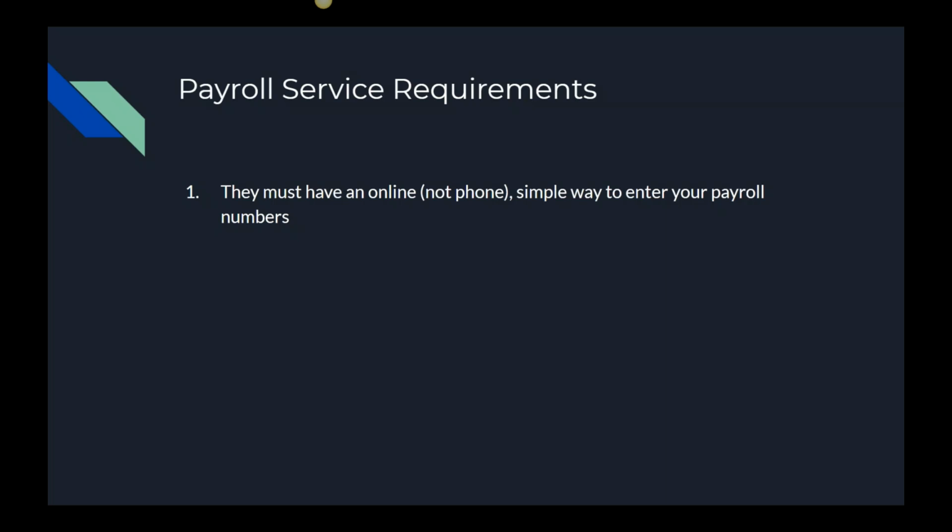They must have an online website type data entry, not a phone, okay? And a simple way to enter your payroll numbers. That's number one. So if they don't have an online website that you fill stuff in, just disregard them. You don't need that kind. There's plenty out there that have it, okay?